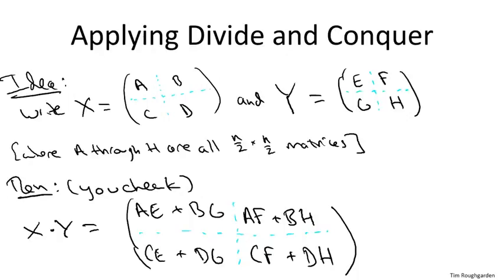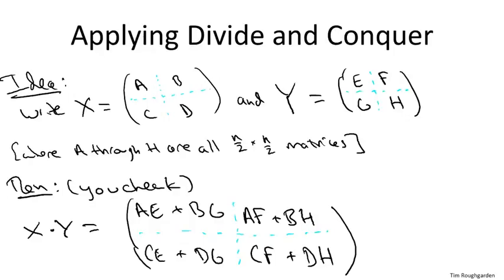So what we just did is completely analogous to when we talked about integer multiplication and wanted to multiply two integers, little x and little y, and we broke them into pairs of n over 2 digits. Then we took the expansion and observed how it could be written in terms of products of n over 2 digit numbers. Same thing going on here, except with matrices.